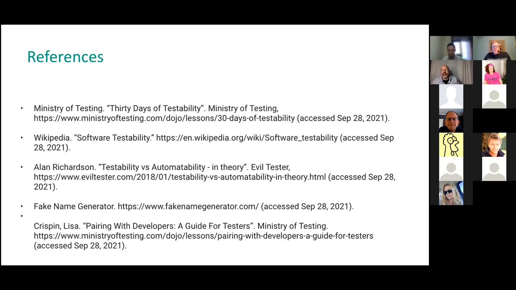I oftentimes tell people, if you want to make sure that you have screen depth recognition and you want the type to be something that's workable for accessibility, you can do it one of multiple ways. You can either make it large enough and give the color contrast that you want to use, or you can put a slider up at the top that lets you expand the font in a scalable way. The beauty about that is that's compliant because you're giving the user a simple way to change what they need to for visual impaired or for hearing impaired, et cetera, so that you can call it in at a given level.